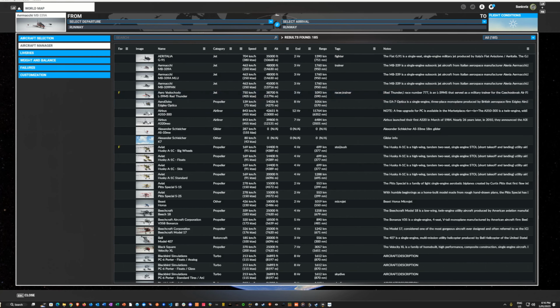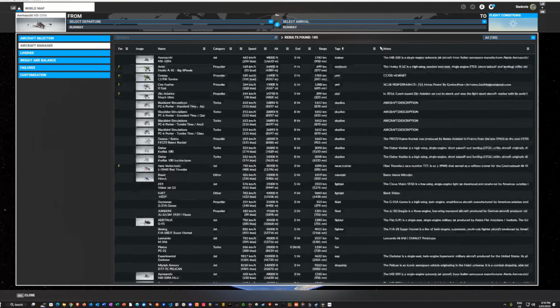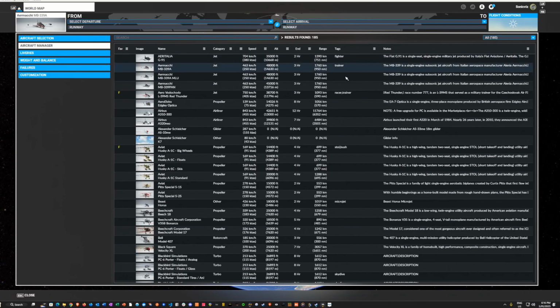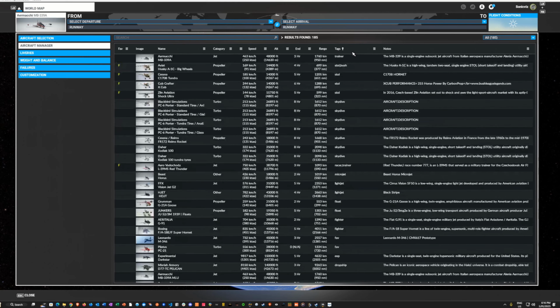Next up, let's talk about tagging. With tagging you have 30 characters. You have this field here, which has sorting on it as well, and also has filtering. Basically you have 30 characters to put in whatever tags you have here. That's enough to do maybe half a dozen small tags. And you can classify aircraft through whatever categories you tend to use them in.